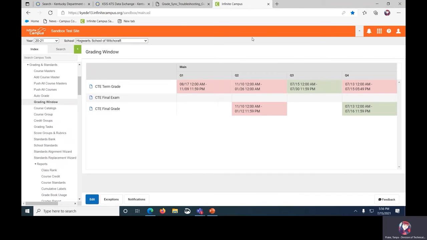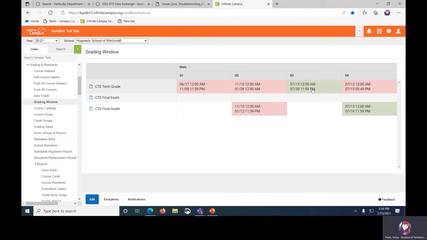Okay, let's think of it this way. We're at the technical school and we've got posted grades, and we want these posted grades to sync to the high school. Think of each grade as a little pigeon. The technical school is going to open up their physical window, and they're going to let that pigeon fly out that window over to the high school. The pigeon is flying, carrying all those grades, and it gets to the high school window, and the high school window is closed. So the pigeon just sits out there on the ledge and it can't come in.